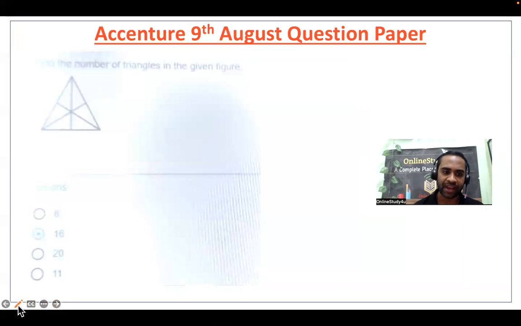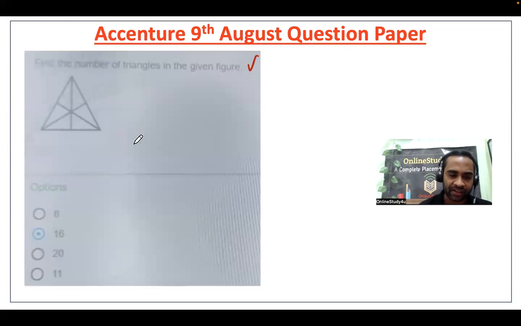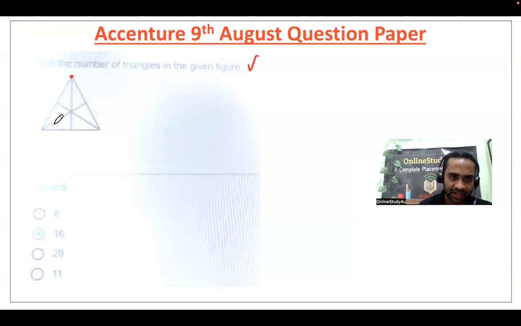Now friends, find the number of triangles in the given figure. This kind of question is getting asked more in examinations this time. If you want to calculate the total number of triangles, these 3 points, and these 3 points, will give you a lot of information. If we take this point, we will have 2 triangles. So this point 2, this point 2 and this point 2, so 2 plus 2 plus 2 total is 6.